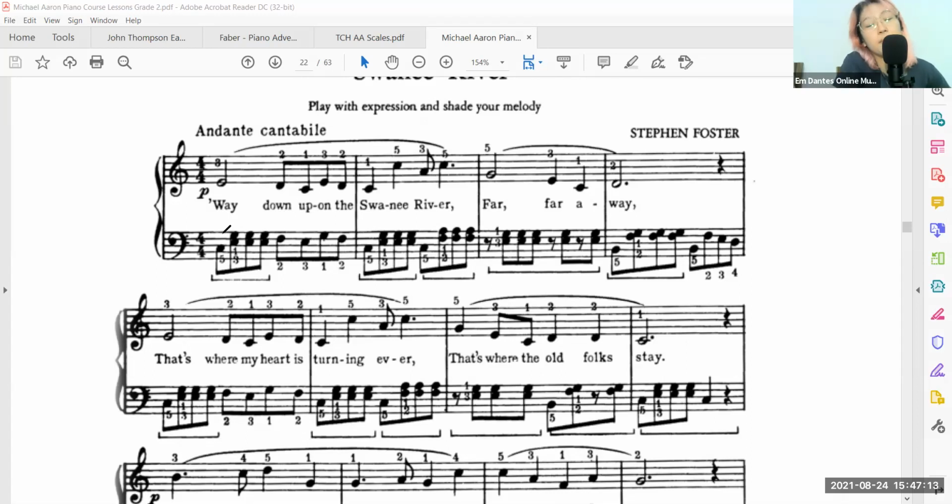Okay, let's read the notes first. Looks like there are 50 notes. There's a lot of notes. Yeah. Are you up to the challenge? Do you think you can do it? Can you play six notes?